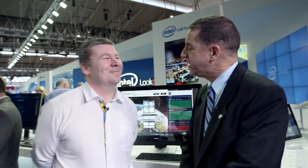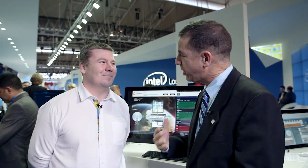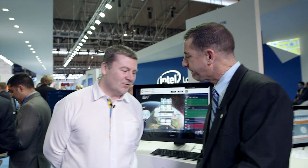So Mike, I think you have something to show us today that's showing the traction and progress that network functions virtualization has made. Can you show me or tell me what you're here to show today? Sure, Jim. For the last number of years, we've been working very hard on virtualizing network functions, particularly in the LTE core network. Over the last few Mobile World Congresses, we've been demonstrating proof of concepts together with partners in the industry, showing how you can run these network workloads on Intel architecture with high performance.